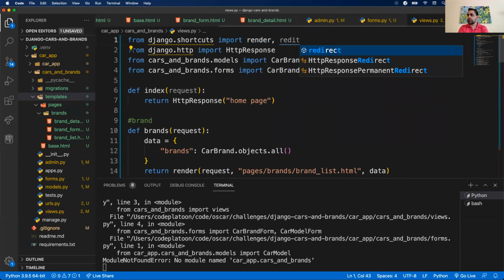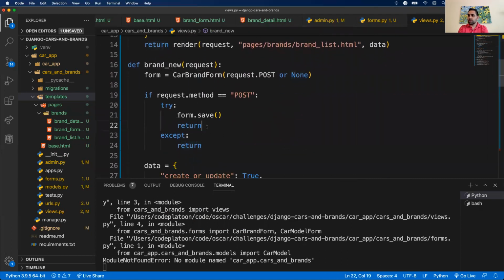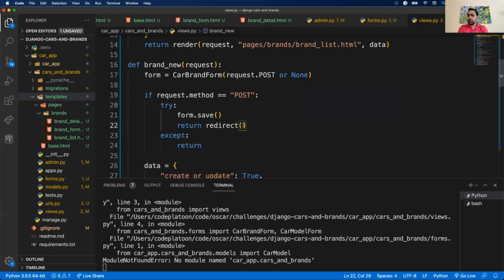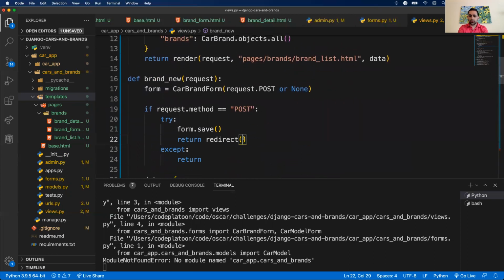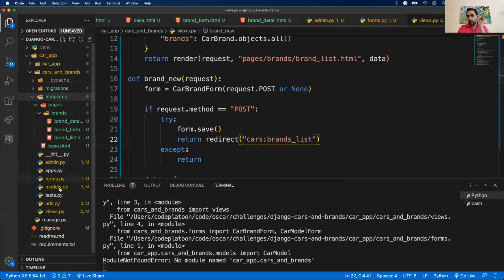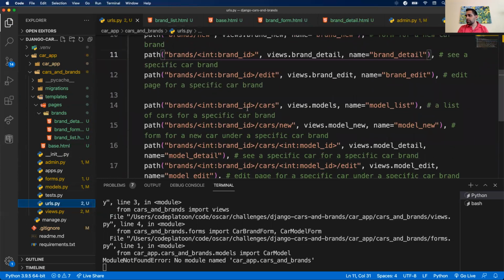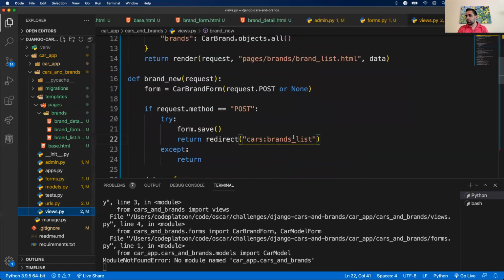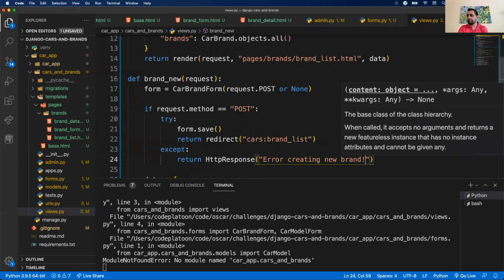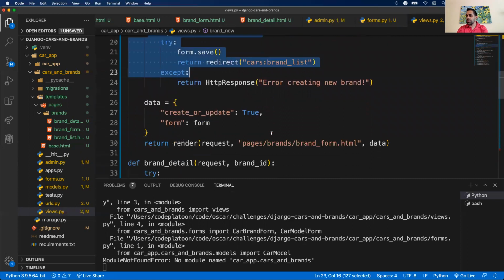So I'm going to add this redirect function and return redirect to. What do you want to redirect to? So redirect back to the brand list. Gonna make that plural. Don't remember. It looks like it's singular. So back to my views, I go back to brand list. Otherwise, let's show an error message in the HTTP response saying error creating brand. Either way, we're going to return here and not proceed down here.